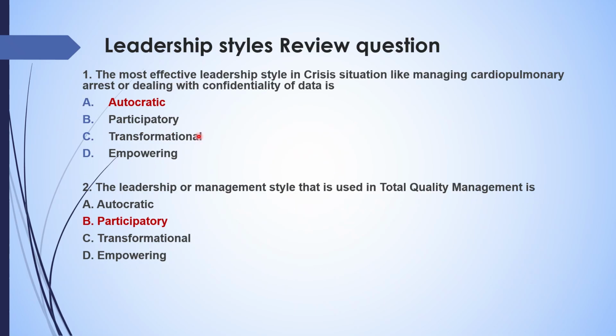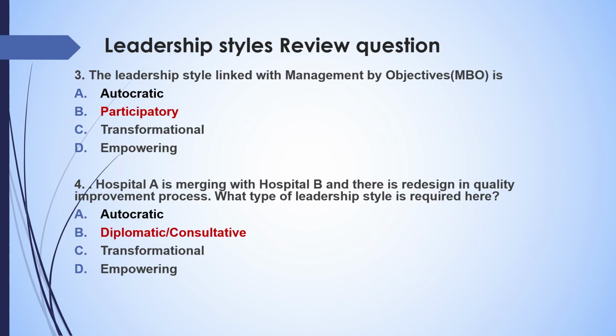The most effective leadership style in crisis situations, like in cardiopulmonary arrest, is autocratic leadership style, as I explained. The leadership or management style that is used in total quality management is participatory leadership. All the team of the people are involved. Participatory leadership in total quality management is participatory leadership.